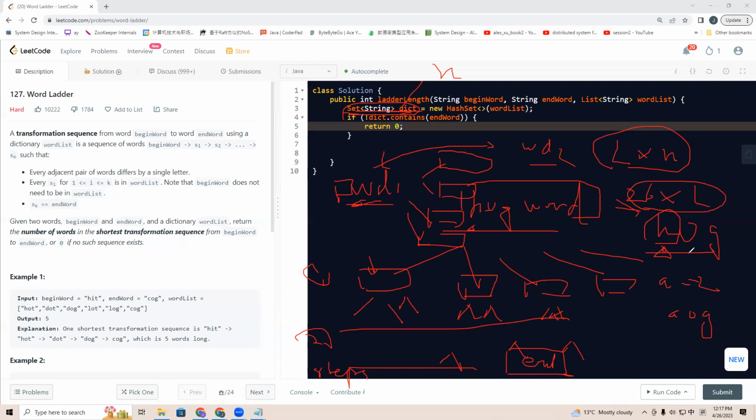Another thing is that for each word we find its neighbors, we can create a map, Map<String, Set<String>>, of each word to its neighbors. We can construct the graph at the beginning.